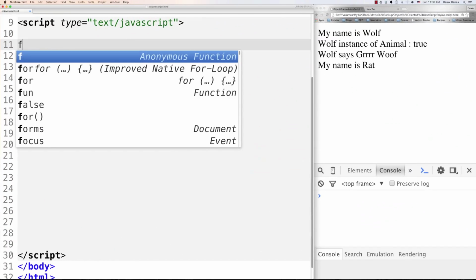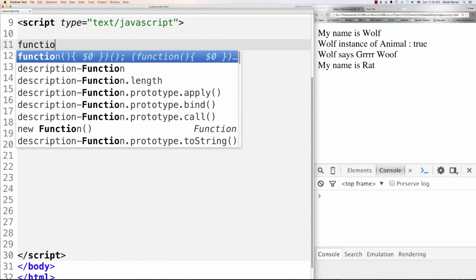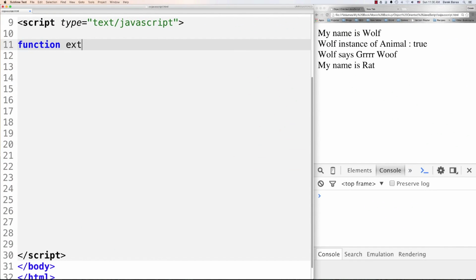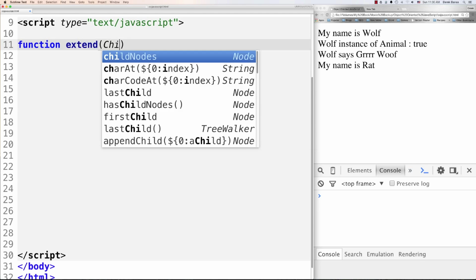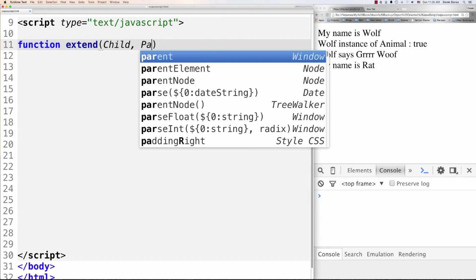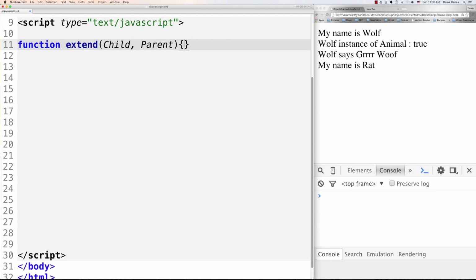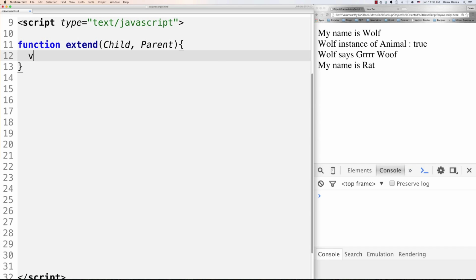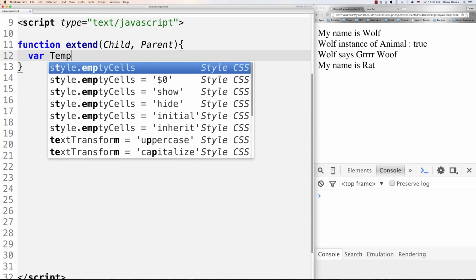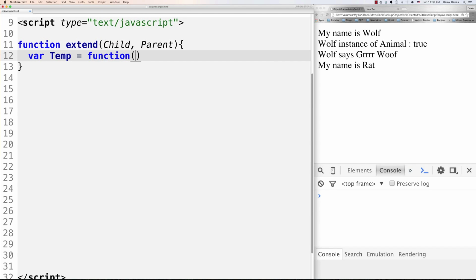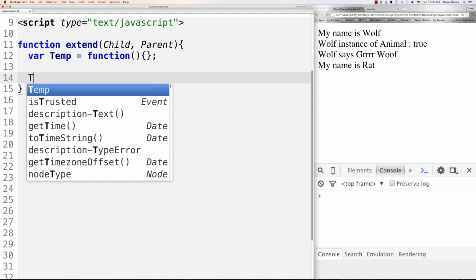Now what I'm going to do is create a function that's going to handle a lot of the messy work for me, and let's call it extend, and it's going to be passed in a child as well as a parent object. And what I'm going to do here is create a temporary, and I'm giving these uppercase letters just to define that they are objects. That's the reason why I use that, just to differentiate them. This is going to be a temporary holding cell.